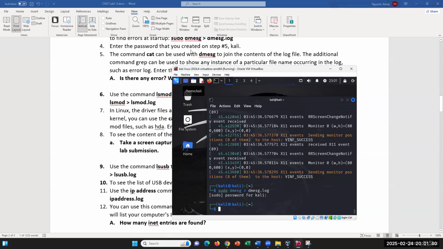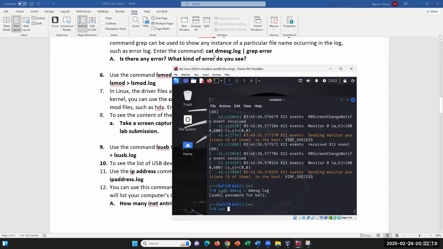So if you work for a company and they said, we suspect that there's some kind of kernel rootkit happening on this Linux server, this is what you do, right? You look at your kernel information to determine the version of Linux, and then you pull the log file for the boot, put it into a .log file, and then we're gonna read it now. So we're gonna do a cat command and read the file.